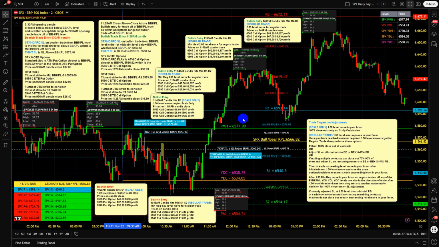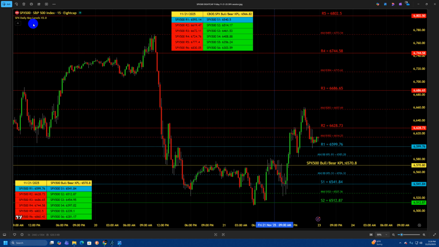Also, this indicator works on a second SPX symbol for those who trade Forex or are taking a Forex based trading challenge and prefer to trade SPX not using SPX index options, but instead using a Forex CFD version of SPX, which I'll show you now. Okay, so that symbol is SPX 500 under the 8-cap exchange. So in TradingView you would type in SPX 500 and then you would look for the SPX 500 symbol under the 8 cap exchange.